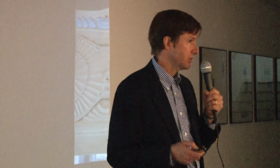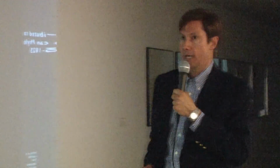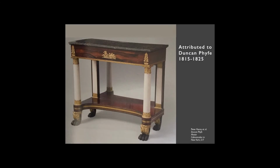But you have a designer who is good enough, or a specialist who made these forms, that they're creating something that is a whole. And it made me immediately think about what was happening with furniture in the same period, with Duncan Phyfe, who is known to have used a lot of standardized components, like in this pier table, where all the brass, all the stringing, all that was imported from England. That makes it very difficult to attribute the works because other people in town, like Lannuier or Michael Allison, were using the very same mounts.